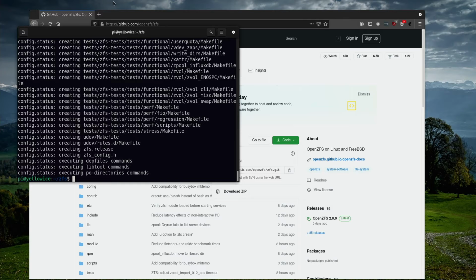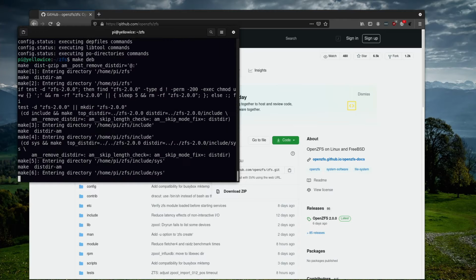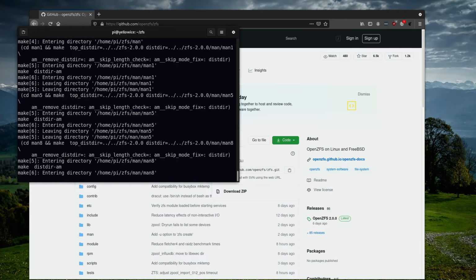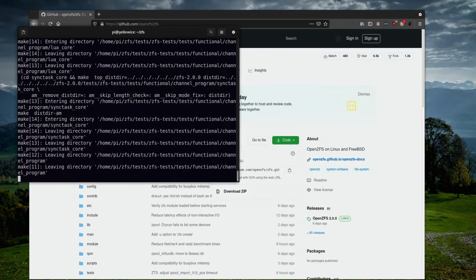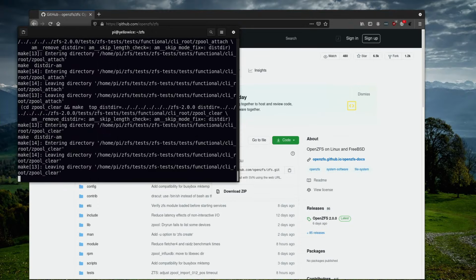So the next thing we'll want to do is I'm going to go ahead and do a make. And if I just did a make by itself here, it would just compile into binaries. And then I could then do a make install and it would put it in user local. But that's not what I want to do today. I want to actually make the packages, the deb packages that I'm actually going to need to install. So this will take a bit and I'll be back.